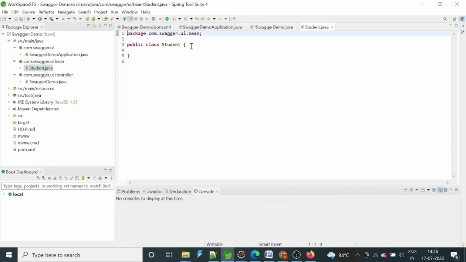It is a bean, so in the bean just take two variables, int id, and the second variable name, and just assign the values.